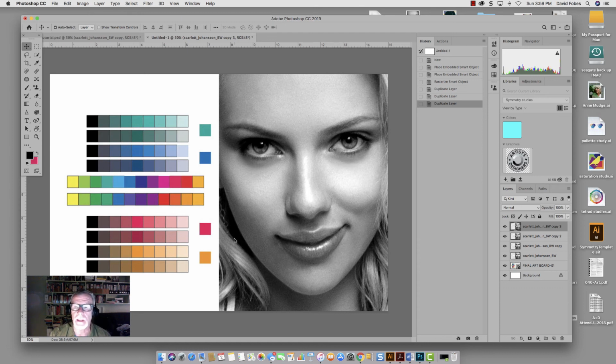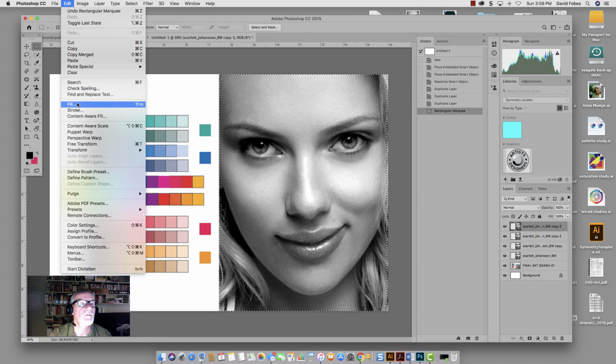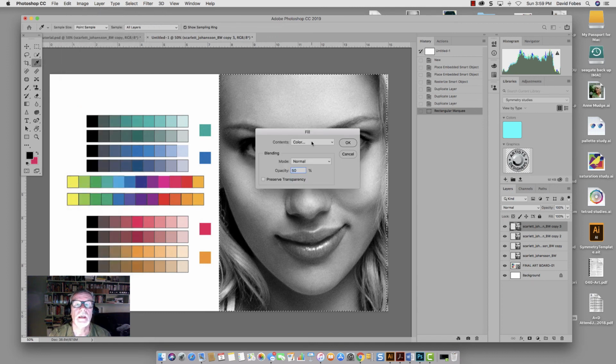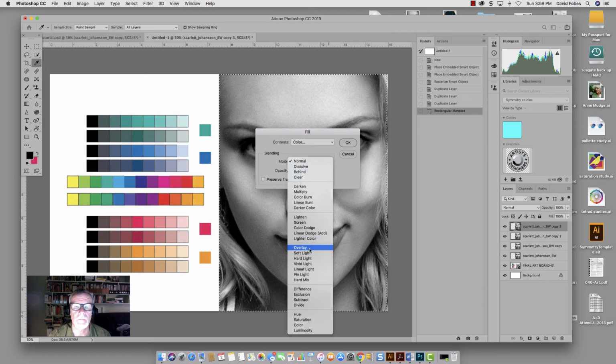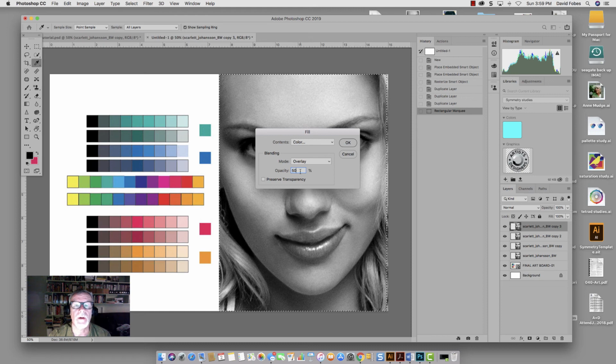and it's going to be a lot easier to see how we go through the layers. So I'll just start with this top layer, and one of the things I need to do, because if I do the fill and I don't have a selection, it's going to fill the entire frame, and I don't want to do that. So I'm going to go to the rectangular marquee tool here, and I'm going to select just the image, and then I'm going to go Edit, Fill, and I'm going to want to fill it with a color, but I want to change the mode to Overlay, which is right here, and I want the opacity for right now.